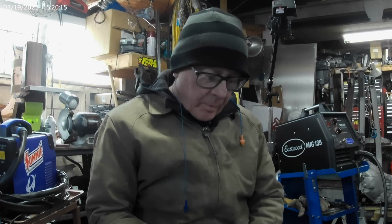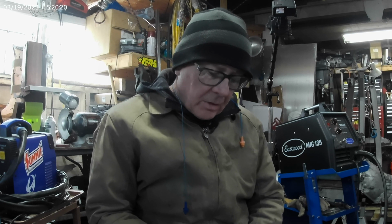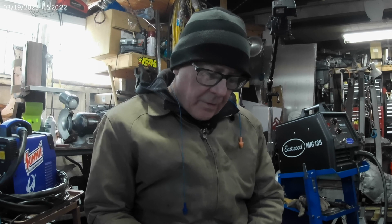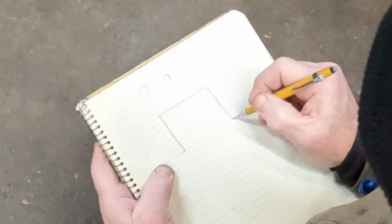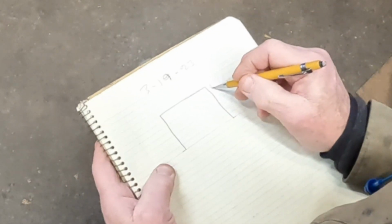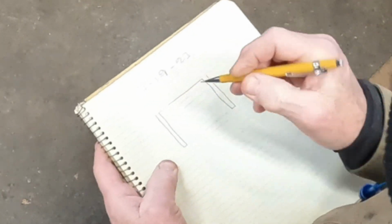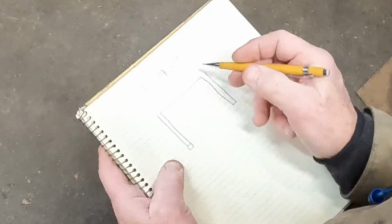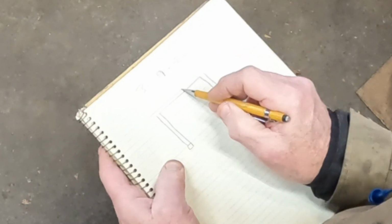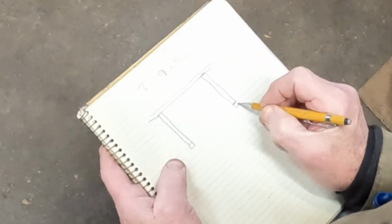Here's what we're gonna do. I'm gonna draw a diagram of what my plan is for the bracing tubes in the overall firewall opening. Take a look over my shoulder here. As you can see here, I've drawn badly. Here's the firewall opening. The two vertical tubes that go to the chassis tubes, like so. There's the upper firewall tube right there. Okay, there's the other chassis tube right there.